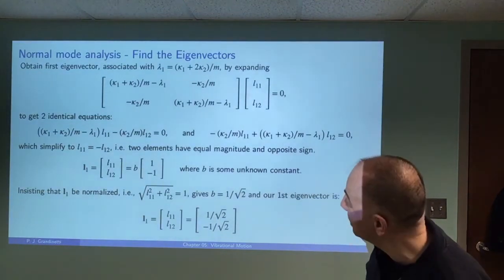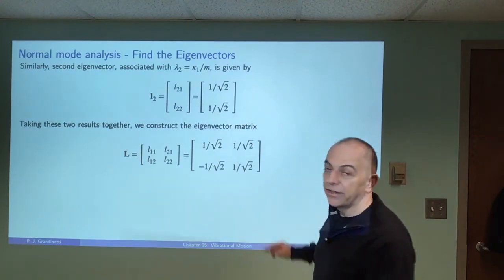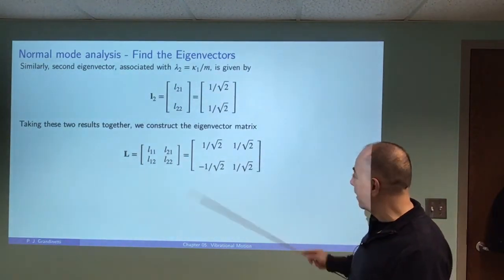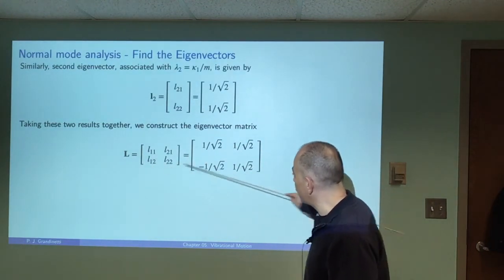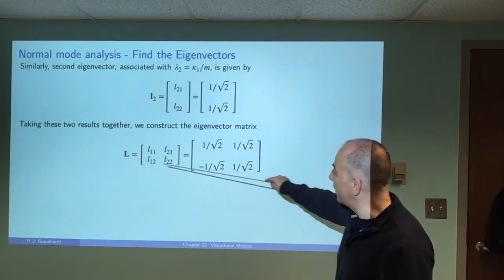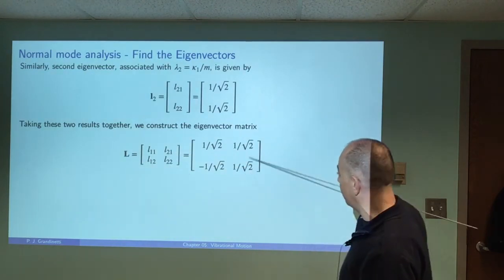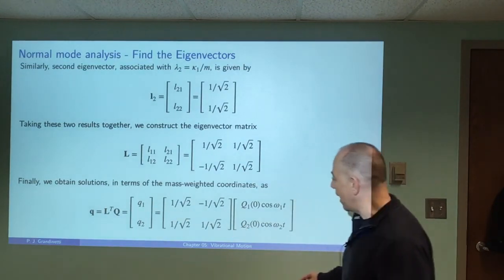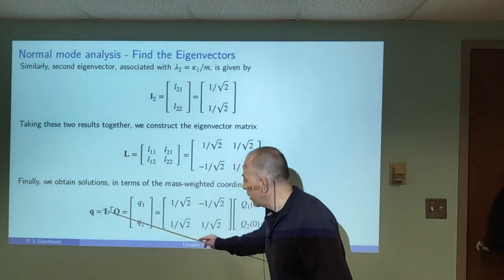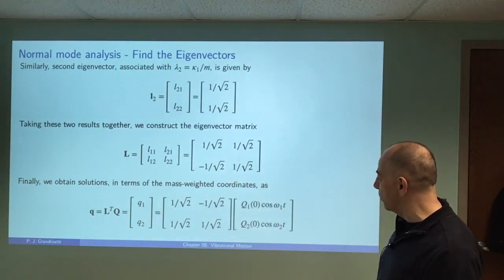Okay, that was straightforward. If you do the same thing with the other eigenvalue, you'll get this for the eigenvector that corresponds to it. That's an exercise you can do at home. Now we can take these two eigenvectors and we can construct the full L matrix, putting them together. So this guy here now just goes here, and take the previous result, put it there, and you'll get this matrix here. And that is the matrix that transforms us between the two coordinate systems. So here's the mass-weighted coordinate, here is the normal mode coordinates. And this is written out in matrix form here.